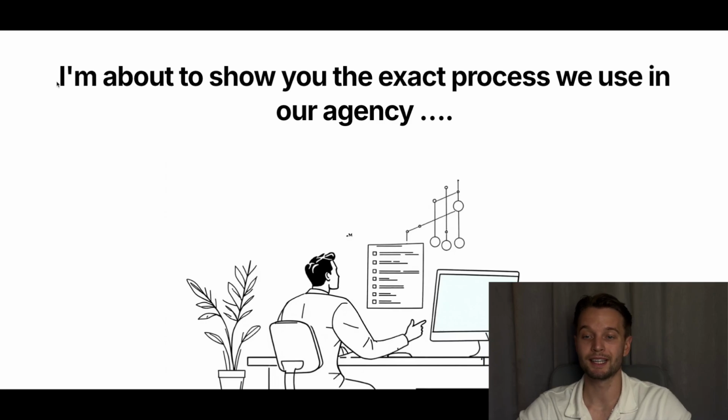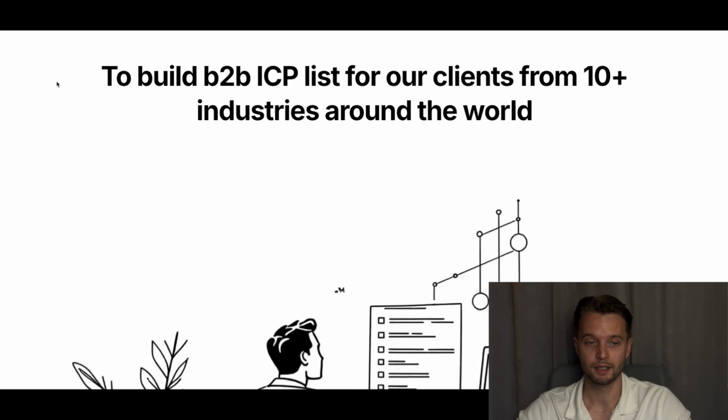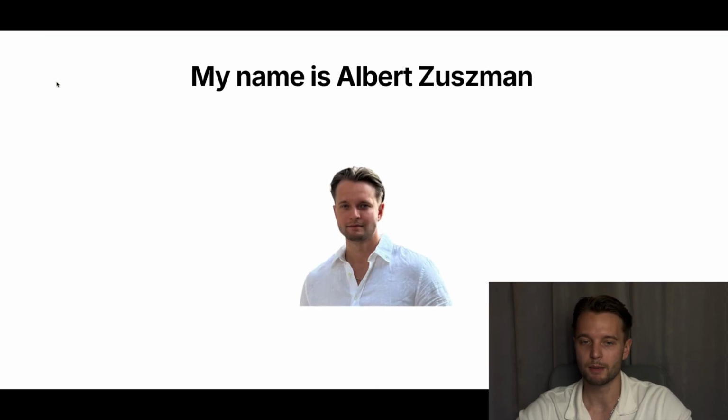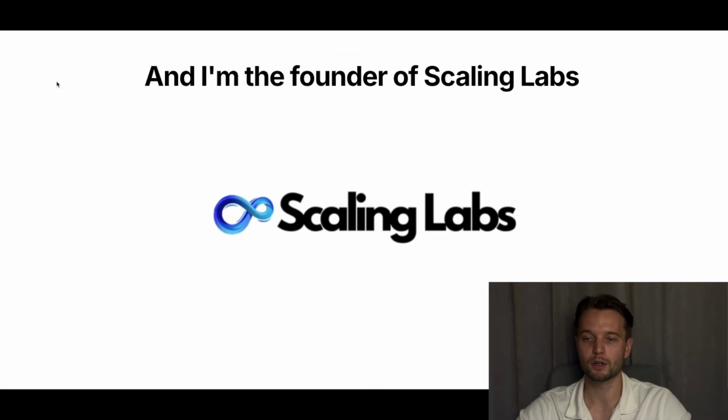I'm about to show you the exact process we use in our agency to build B2B ICP lists for our clients from 10 plus different industries around the world and help them fuel prospecting campaigns and generate dozens of qualified leads and meetings every single week. My name is Albert Zuschman and I'm the founder of Scaling Labs.